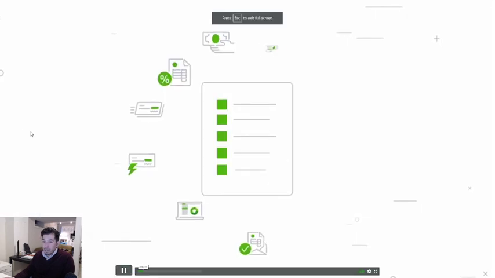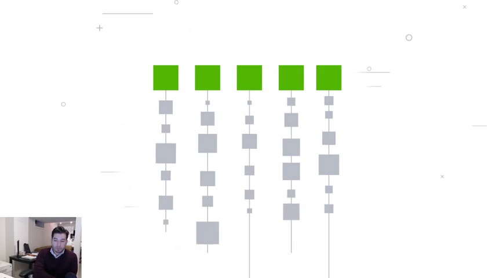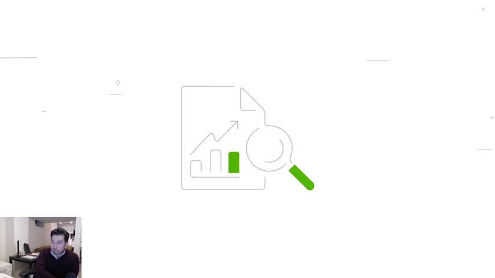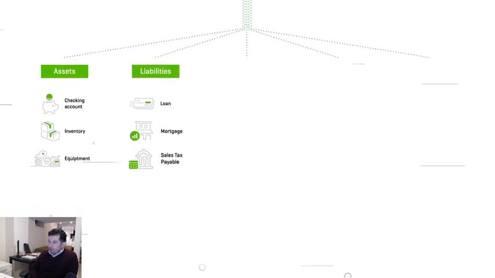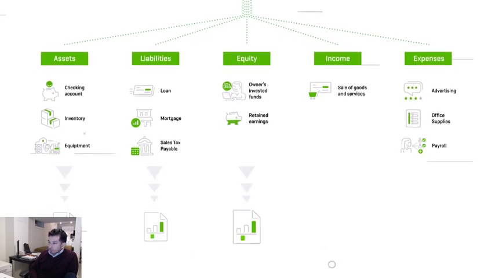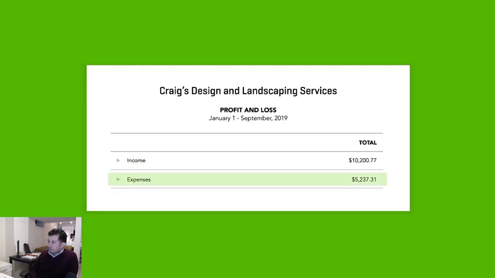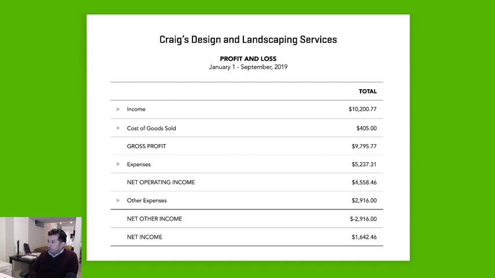The chart of accounts is at the heart of the accounting system. This central location is where all the company's transactions are organized into account types and subtypes. Once categorized via the chart of accounts, these transactions appear in the same categories on the company reports. There are 5 main account types: assets, liabilities, owner's equity, income, and expenses. Each of these flows through to a specific report. The assets, liabilities, and equity flow to the balance sheet, and the income and expenses flow to the profit and loss. The profit and loss report actually breaks this down into 5 additional account types.